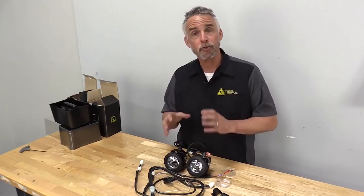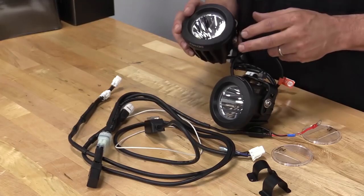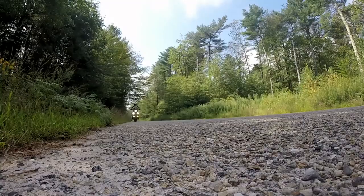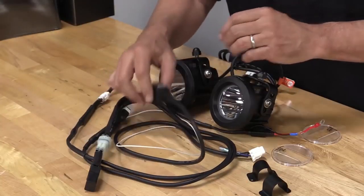If you're starting from scratch, installing on a bike that has no other lighting system on it, you want the kit. The kit includes 2 pods. In this case it's a DR1. This happens to have a 10-watt Cree LED and optics that really focus the light far away from the bike. Also comes with a complete waterproof harness. There are some real nice improvements for this year.